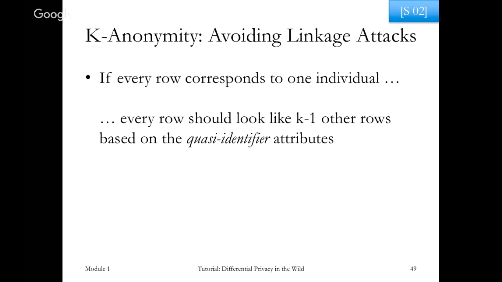Basically, all you make sure is that when you release a data set, every record looks like k other records. So you never have a single record when you join with any set of attributes. Okay? That sort of makes sense. So it avoids the linking attacks. Is that a good way to define privacy? Is that a good way to achieve privacy?